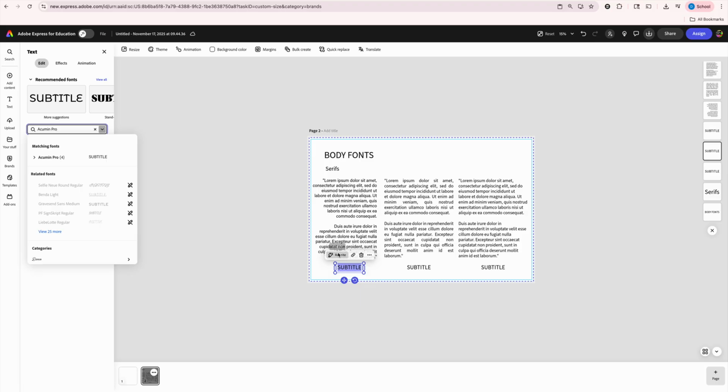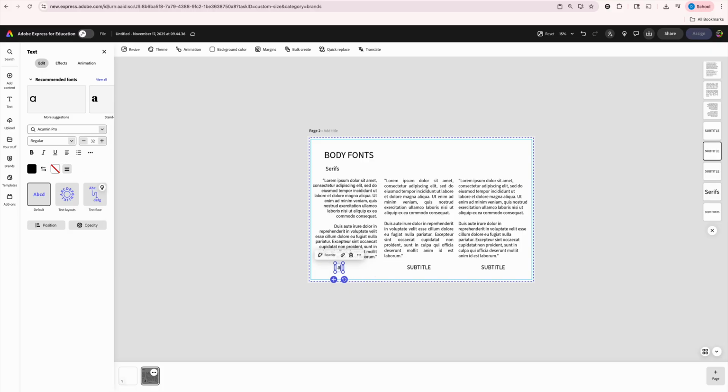And then type that out. There we go. I did not have to type out anything here because I literally am just switching the font out.